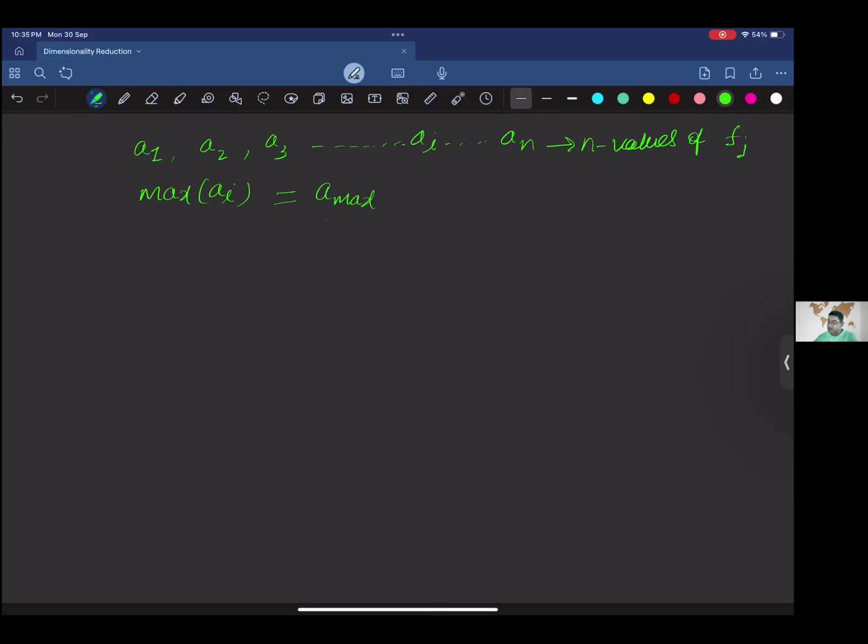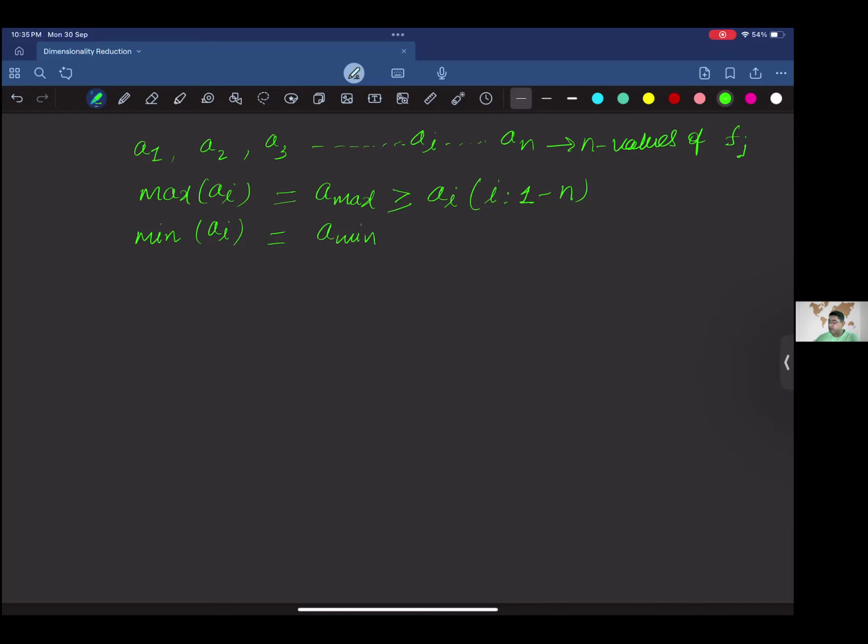What if this is A max, then what does it mean? It is greater than or equal to AI. If A max is the maximum value among all these points, then A max should be greater than or equal to AI, where I belongs to 1 to N. Similarly, if I want to find the minimum among these AI, I write minimum of AI, and I give it the representation A min.